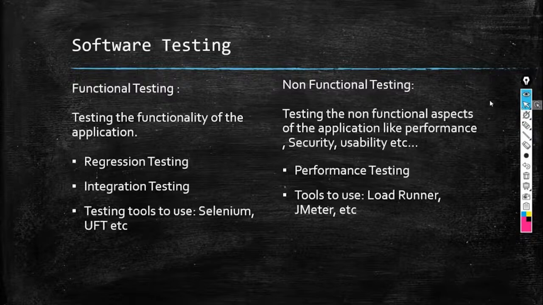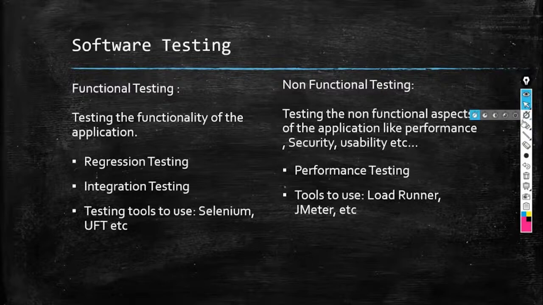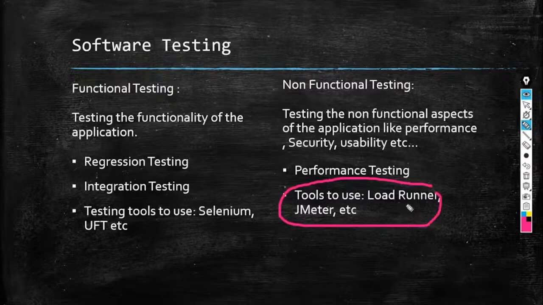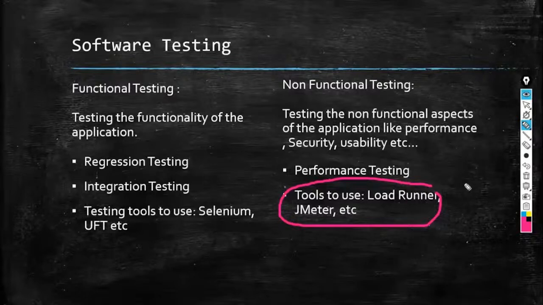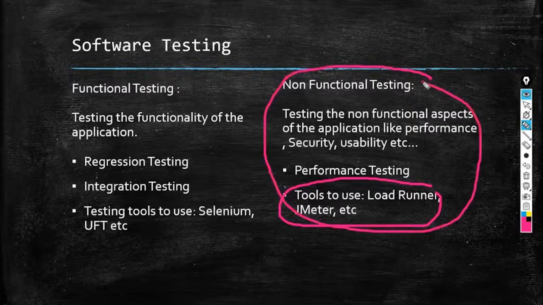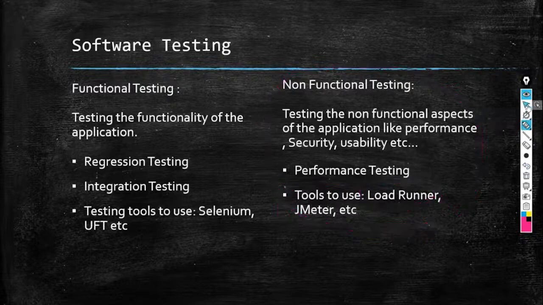The tools that we have in the market are LoadRunner, JMeter, Gatling, NeoLoad. There are so many tools available in the market, but the most widely used tools are LoadRunner and JMeter. The market share for these two tools comprises approximately 80%. LoadRunner is a licensed tool, whereas JMeter is open source. So this is the primary difference between functional testing and non-functional testing. As part of this course, we will focus on this, and especially on this particular tool, LoadRunner.